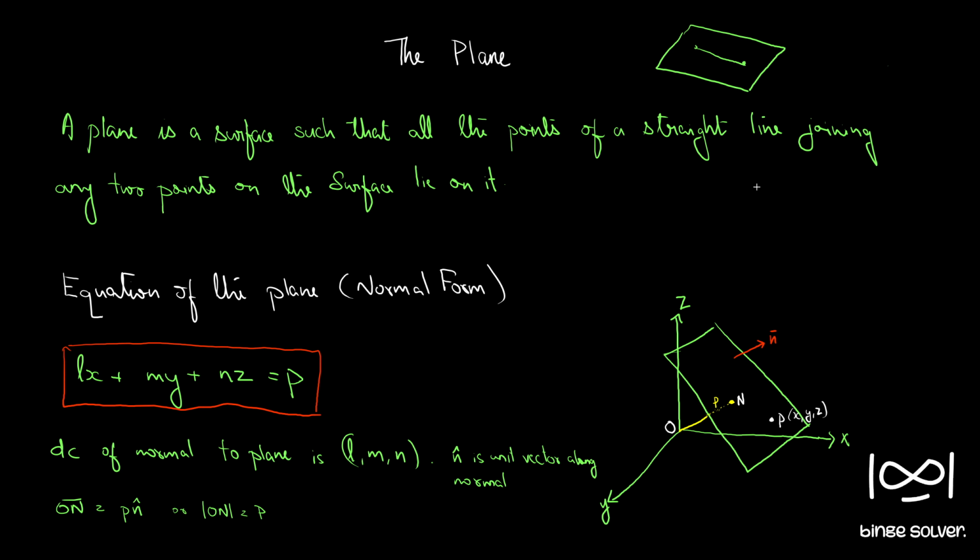So I will just show you an example where it is not a plane. Let's take a curved surface, something like this. So this is a curved surface, like a bent sheet. I hope you understood. So let's take these 2 points, and if we draw a line connecting these 2 points, as you can see, all the points on this line are not in the surface. So this surface is not a plane. If you take any 2 points and draw a line, all the points on the line should lie in that surface for that surface to be a plane.